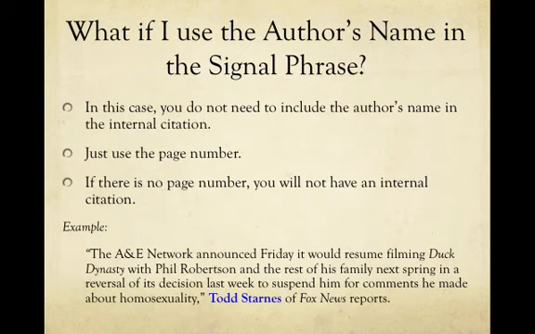What if I use the author's name in the signal phrase? Well, we kind of already covered this, but in this case, you do not need to include the author's name in the internal citation. Just use the page number. So what if there's no page number? Again, you will not make one up, so you just won't have an internal citation. And this is an example of what that would look like.